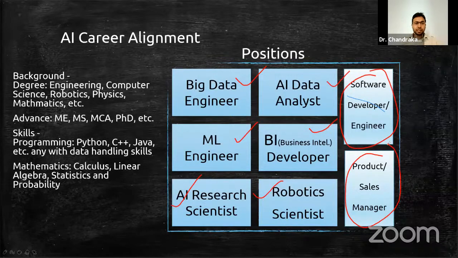The skills required are programming, of course. This is the kind of fundamental requirement, I would say. You don't need to know only one language. You can know any language like Python, C++, Java, or any other language of your choice. And there are programming toolkits or libraries like TensorFlow or Keras, or PyTorch, which is another AI library. And they are available in several languages.